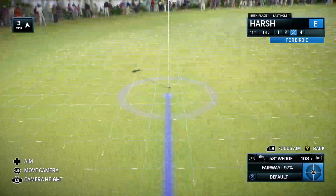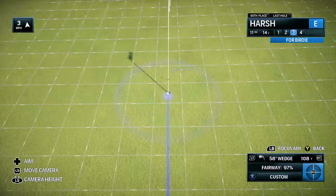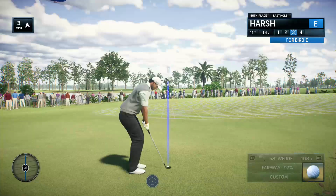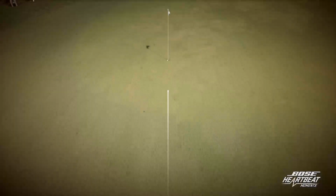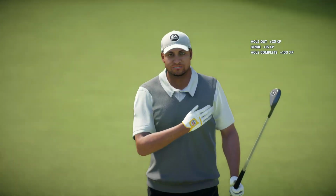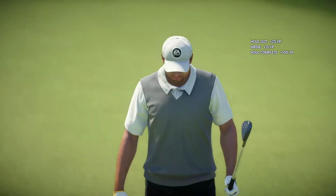Frank, you like his chances to walk away with a par here? Well, with a good shot, Rich, yeah, that's certainly on the cards. And you think you just write a par down at the end of the hole. Don't tell anyone about it. How do you like that? He's holding. Just a phenomenal play right there.